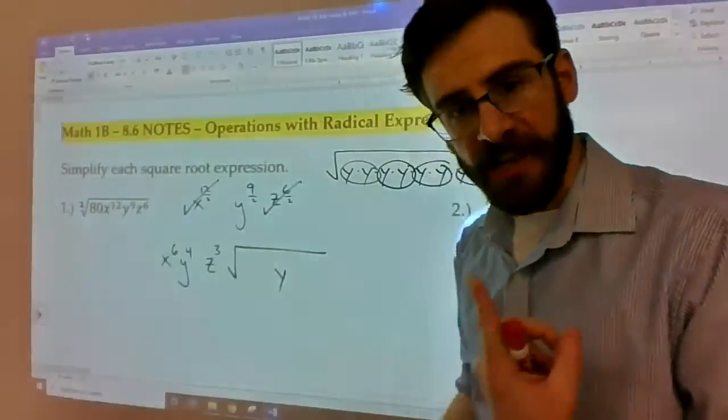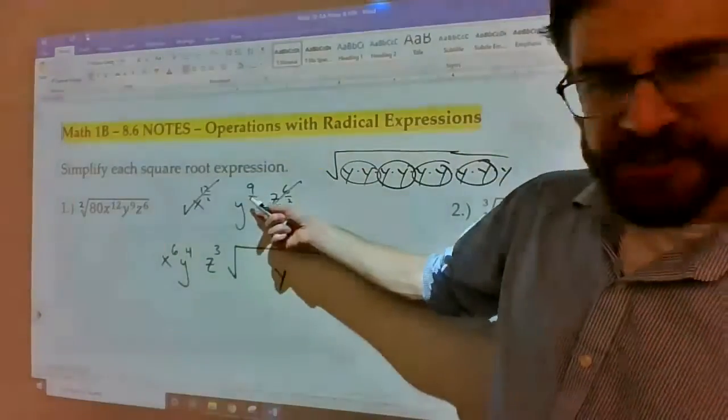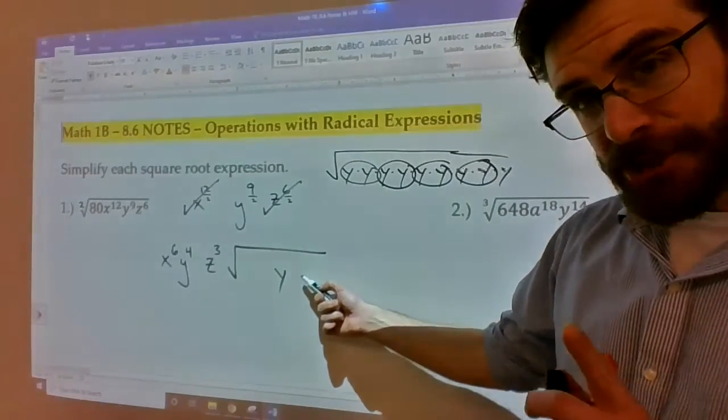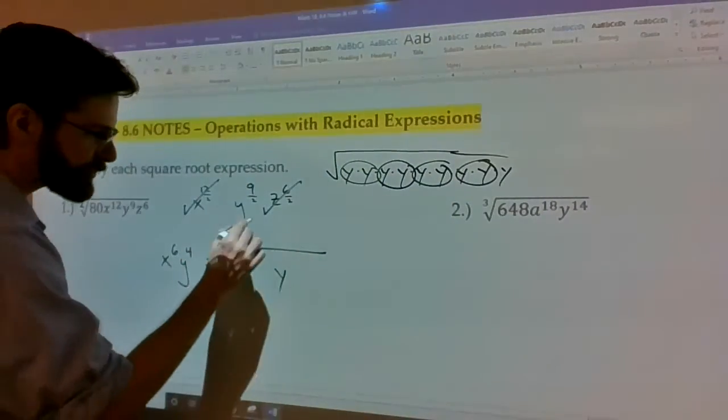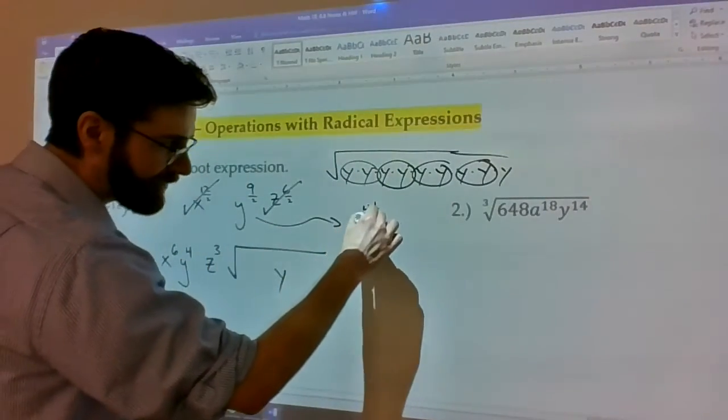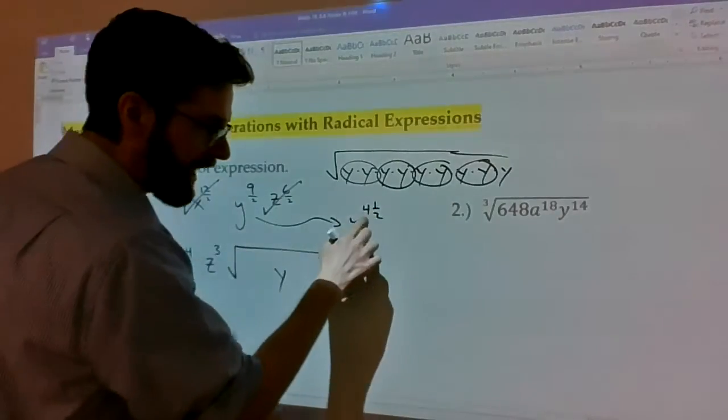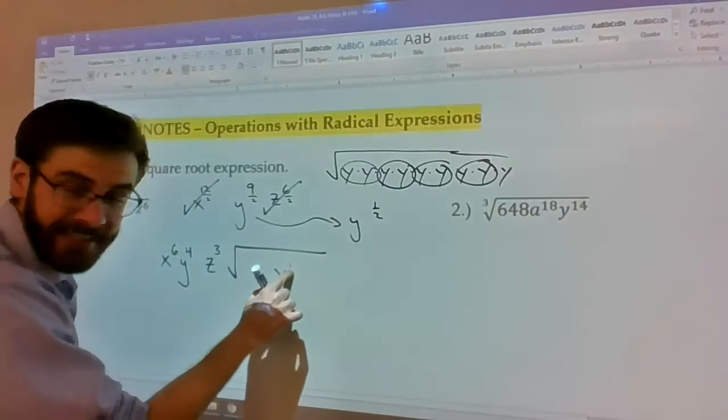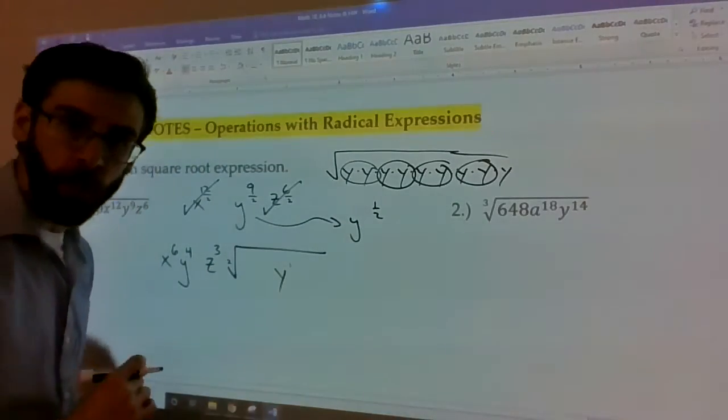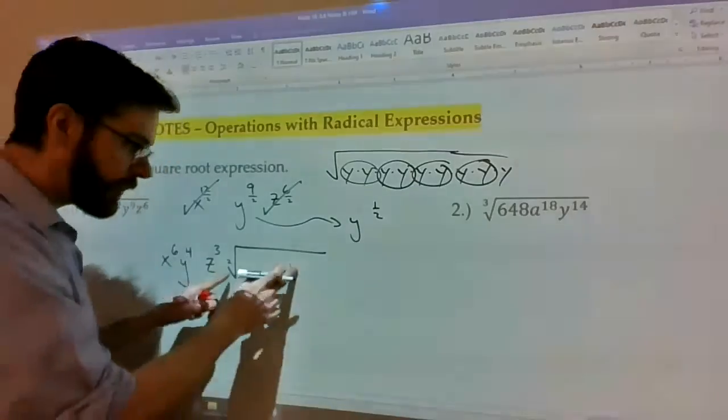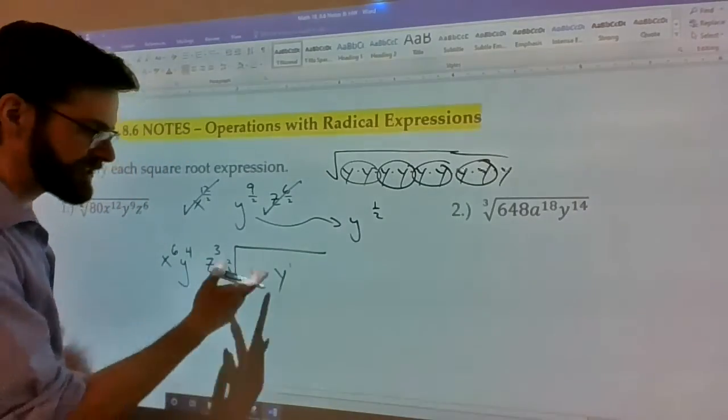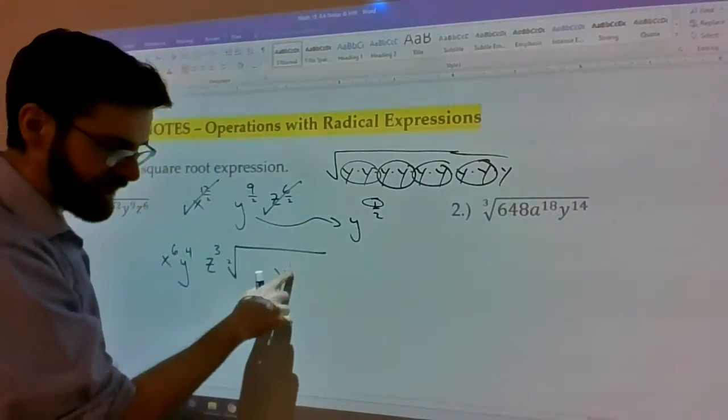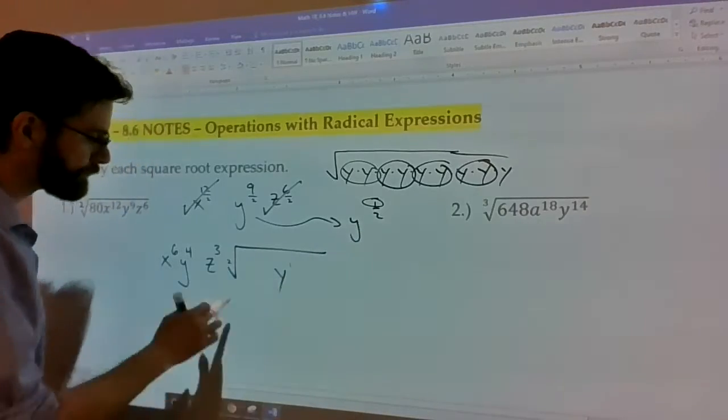So that's the first new concept that you guys have to wrap your mind around: if this doesn't come out to be a whole number, I've got to determine what's happening inside here. And actually, one of the shortcuts you can think about is, if it's y to the 1 half, right? Y to the 4, with that one half left over. Think about it as, it's y to the 1 divided by the square root, 1 divided by 2. You'll get used to the whole idea of sometimes there will be leftovers. Usually, it's just the numerator of that fraction that tells you how many of that variable are inside the root.